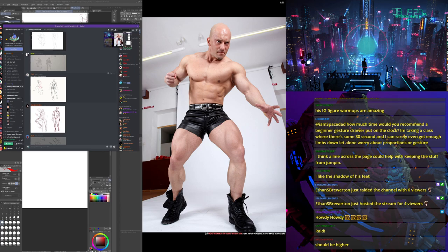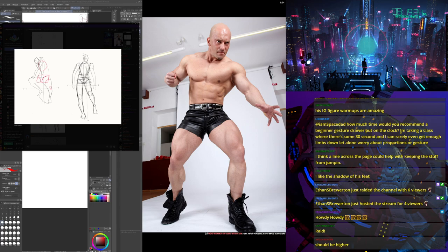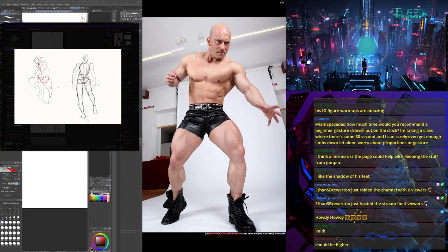Yeah, there are proportional issues and placement of the head issues going on here. This one works a little better, I would say, although they do get kind of dummy thick in the waist. It looks like there's an unintentional exaggeration going on there.